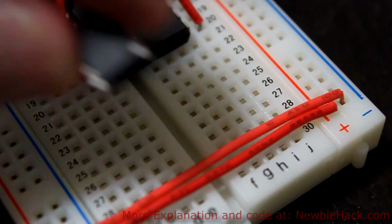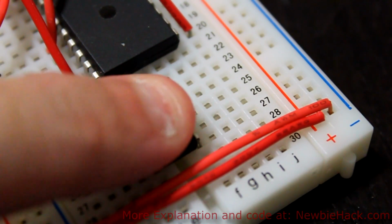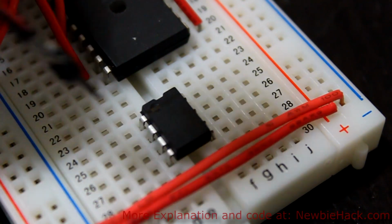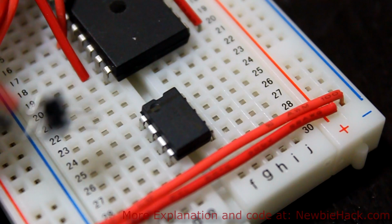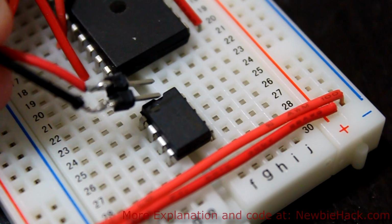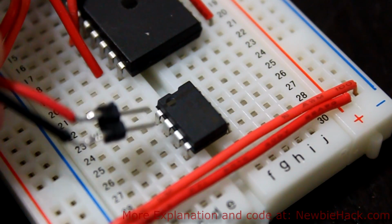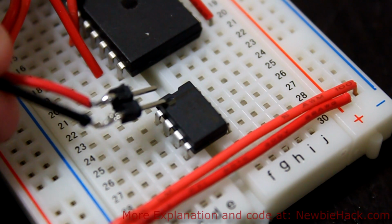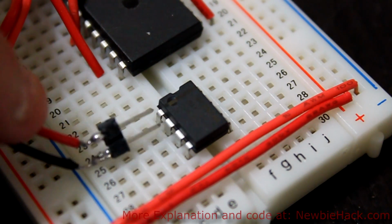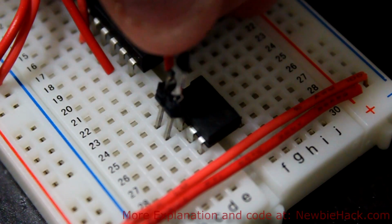We'll start by putting the regulator in the breadboard. It doesn't really matter which way you put it in because we're going to be wiring it. Since this is the input and the ground, the first 2, the number 1 and number 2 pin, I have the number 1 pin over here. This is the way I oriented it. You can also tell by a little notch that's on one end, and sometimes it'll have a line along the IC, and sometimes also a little dot in that number 1 pin place. Red in my power means the plus side and the black means ground. So I'll just put this in.